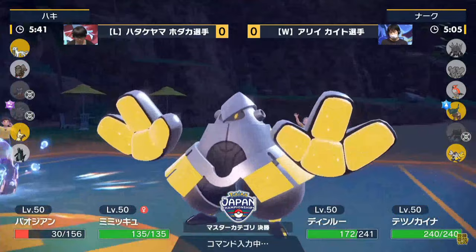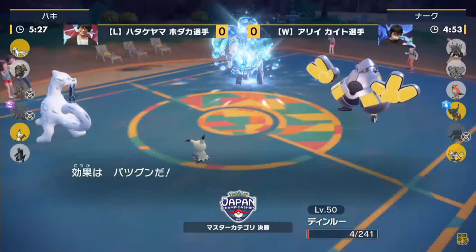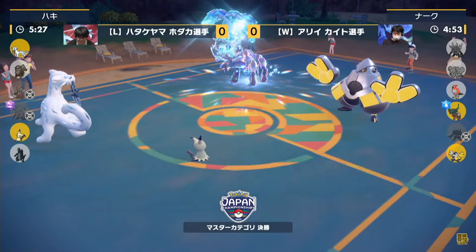Ting-Lu can get the KO. Actually, wait, Ting-Lu missed something. Yeah, Ting-Lu lives this double-up regardless because of the Reflect. Oh, wait, the Wood Hammer, never mind. Wait, it lived anyways. Oh my god. I had forgotten about the Wood Hammer, but it still just survives on like 4 HP.